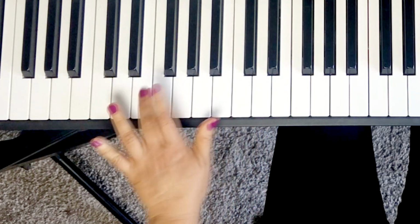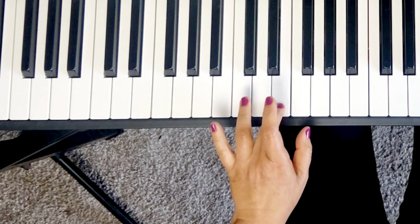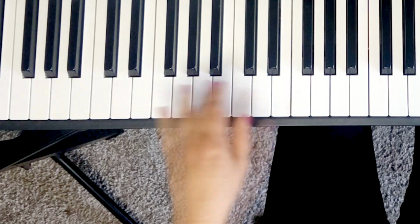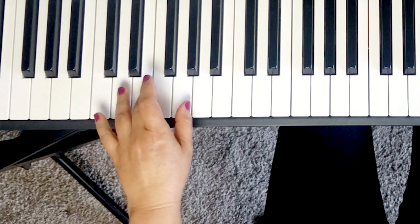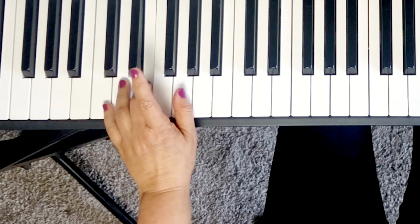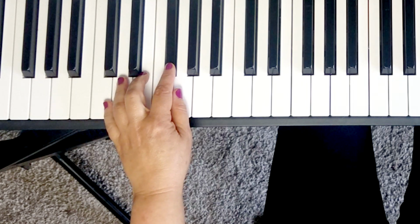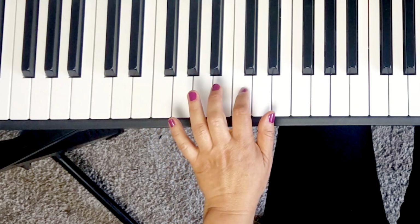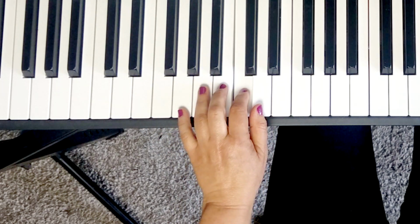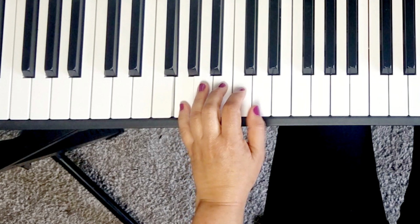Left hand third finger is on low E. So here's middle C. Here is the E right below, and we want to go one octave below that. Play E, then we're going to step up, second finger to F sharp, first finger to G. Pick up your hand, move second finger up to C, and then fifth finger on G, first on D.